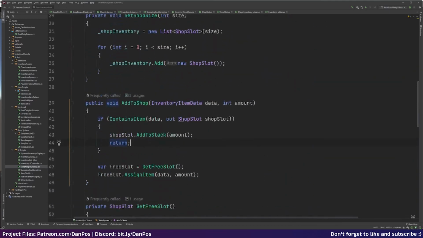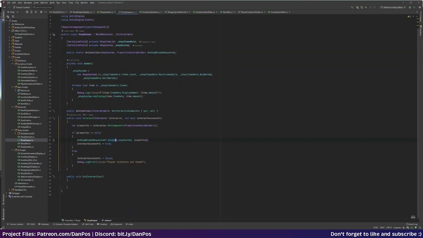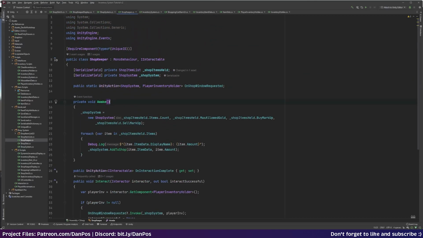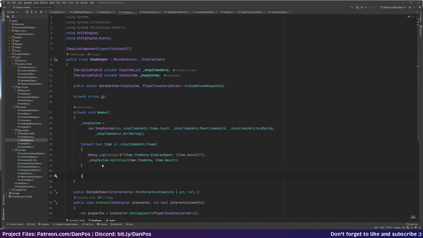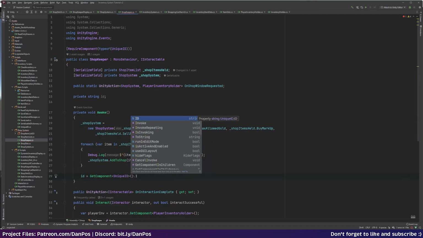So one of the other things that we want to do is be able to save and load our shop system to reflect that the shop has gained and lost stuff. And the place that we do that is over on our shopkeeper.cs script. Just like we've done with our other save and load items, in awake we're going to store a reference to our ID. So let's do private string ID. And then in awake, ID equals get component unique ID, and let's get the ID of the NPC.